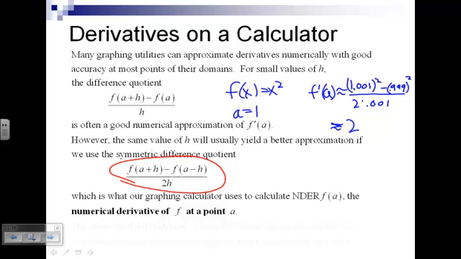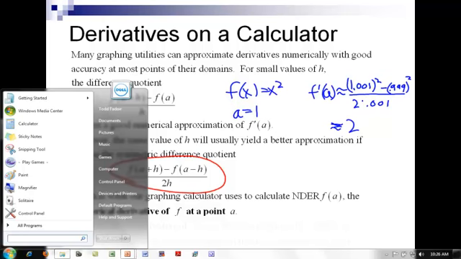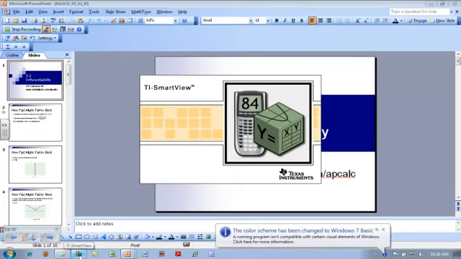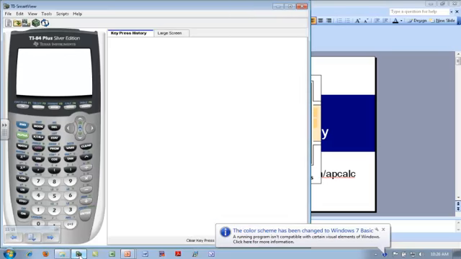This idea of estimating the value of a derivative by taking really small values of h on either side and plopping the value in the middle is already built into your calculator. It's built into your calculator in two different ways. What's built in is the numeric derivative. It's built in your calculator in two ways, and I want to show you both ways.